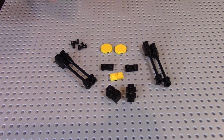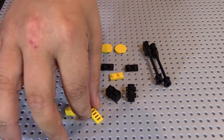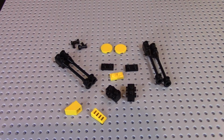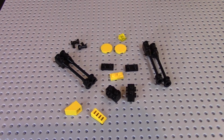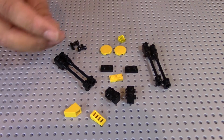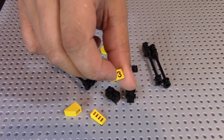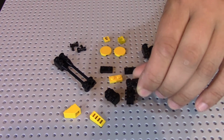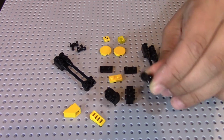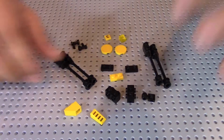We're going to need 2 of the black taps, a 1x2 inverted slope, a 1x2 diagonal tile grill slope, whatever it's called. We're going to need a translucent yellow cheese slope. We're going to need a 1x1 tile. We just happen to pick one out that has the number 3 on it. If you don't have that one, you can use anything else. And we're going to need one of these 1x1 modified plates, the little headlight parts on there. So that's what we need for the first step.